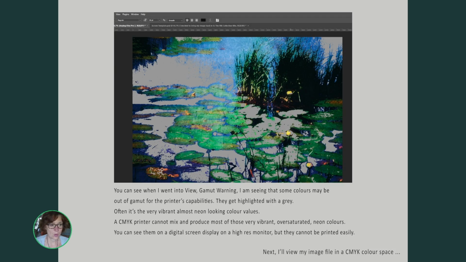So if you go up in Photoshop and you view gamut warning, it will gray out anything that is too far off the gamut for a CMYK printer. It's not 100% accurate. It's never as bad as what you see on here, but if it was entirely grayed out, I would have to decide, okay, maybe this isn't the right image. I can't have this kind of saturation. I can't have these colors. I like them, but I can't. I'm going to have to sacrifice. I'm going to have to pick something that's much easier to print and get a successful print from, because you don't want to have prints coming out way different than what you're presenting. It's just not good.